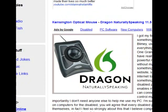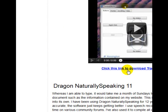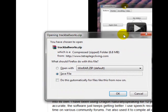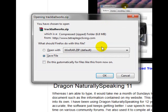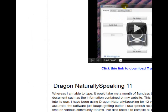Scroll down till you get to the video here, and then click once on this download link, and you'll notice a little box will come up like so. Basically just click on the OK button here, and it'll download it for you. It really is as simple as that. It's very easy, and it means that now, after God knows how many years, we're now able to program our trackballs with this new piece of software called TrackballWorks.